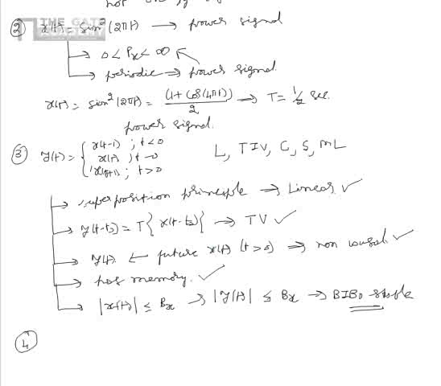Now let us consider another problem, that is, there is a system that is given as y of t is equal to x of t plus x of t plus 2. We have to find if the system is linear, time invariant, and causal. We can say that the given system satisfies the superposition principle.